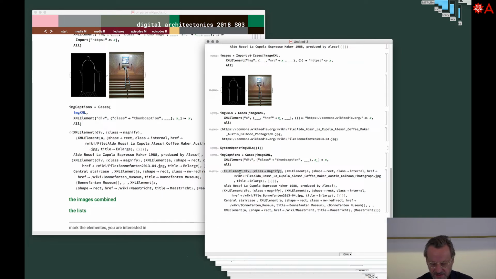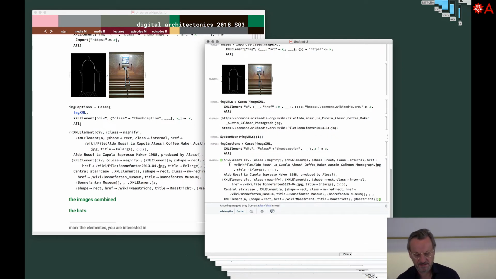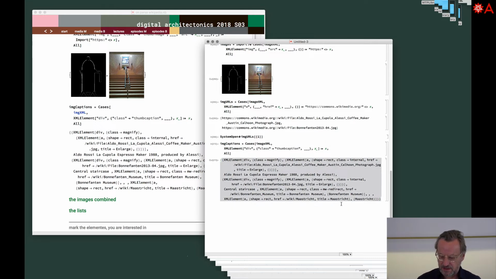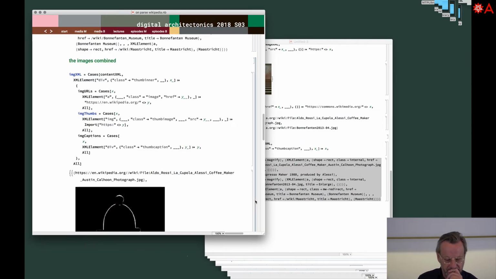So the problem here is that we have this magnification bar, we have the link, then we have the string itself, and the same magnification, link, whatever, another link. So we can split it later. So this is what we need to format later on.